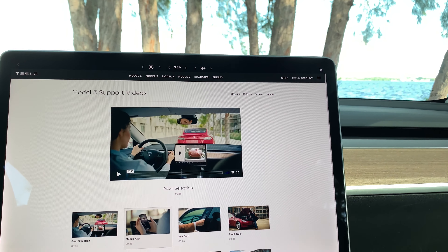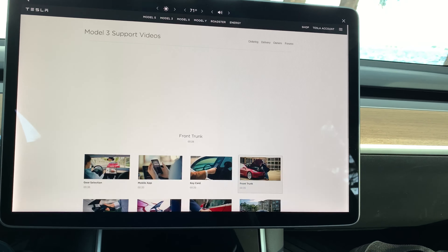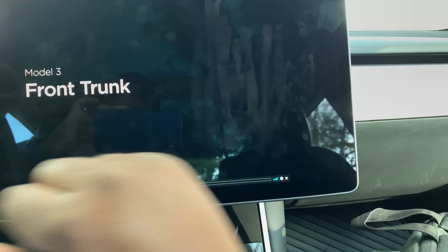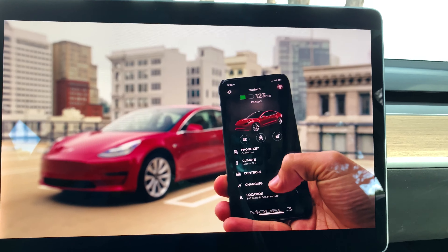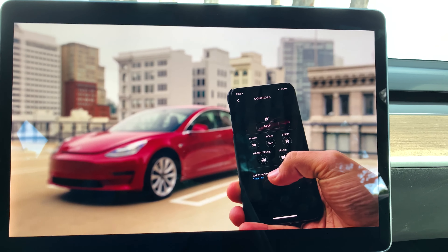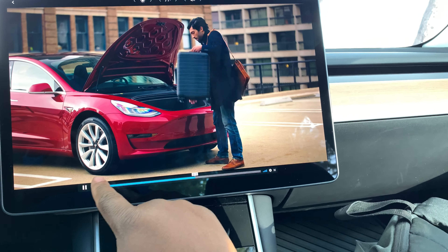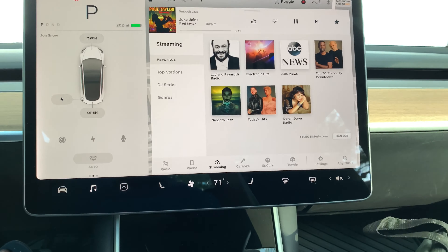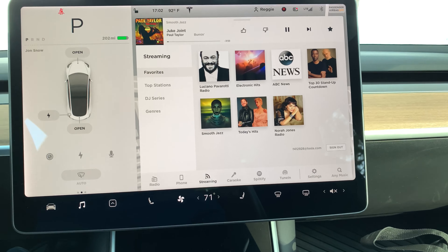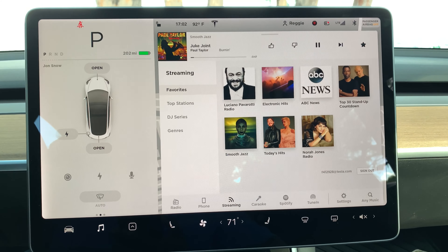If you get out of YouTube, you have Tesla Tutorials — if you don't want to read the owner's manual or would rather watch a video, you can do that. For example, Front Trunk — we can actually play that, make it bigger if you need to. I'm very impressed with this. That's my overview of version 10. There are a few more things to show, so please keep checking back and I'll bring you more content.